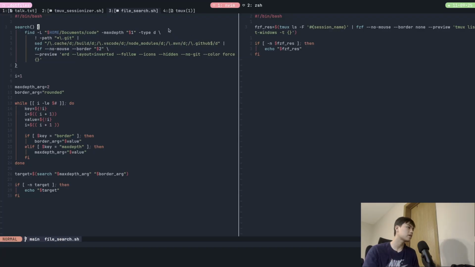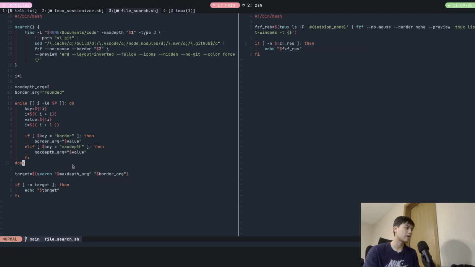I also have one called file search, and it's basically the same thing, but only for files, and more specifically files inside the Documents/code directory, because I keep everything related to code there.